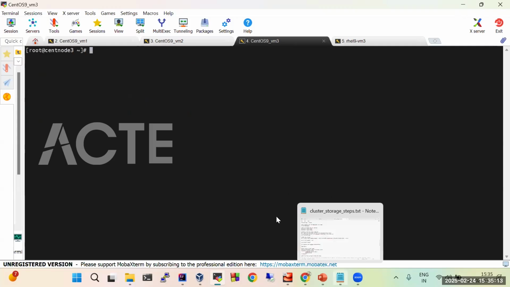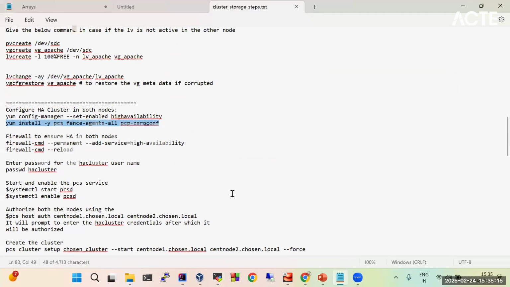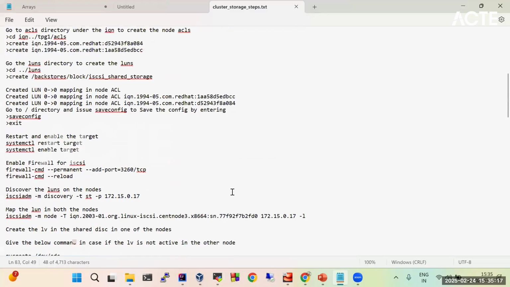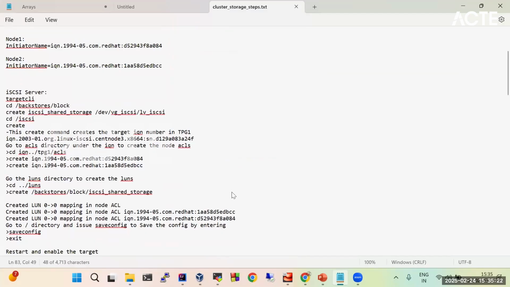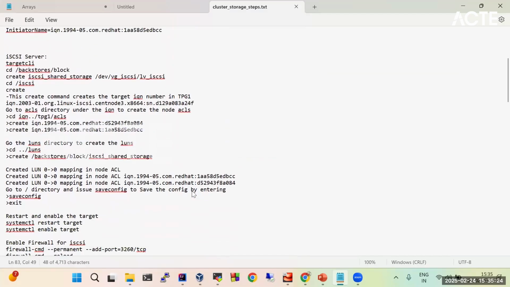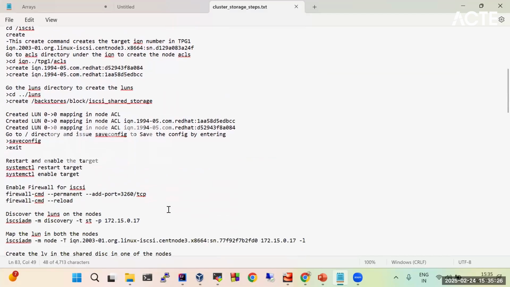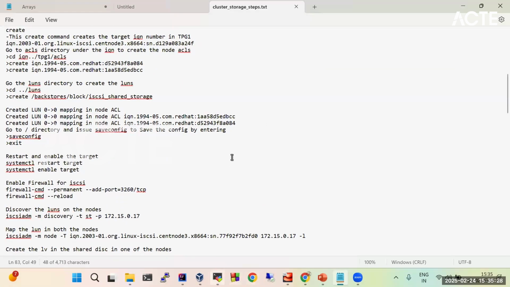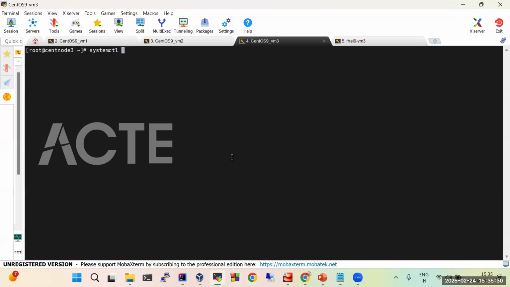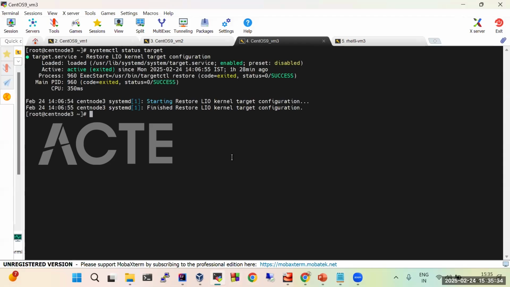There's an iSCSI server, and there's a LUN which has been created, and this LUN is shared with these two nodes.